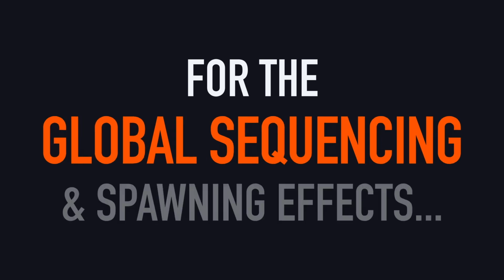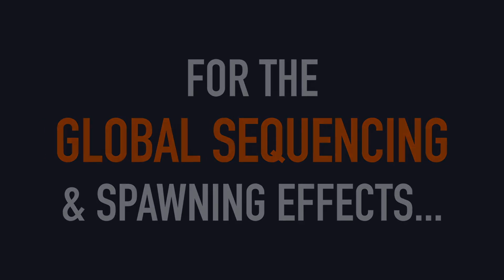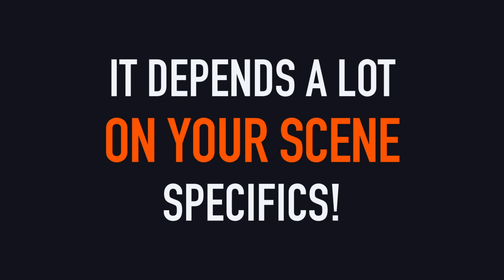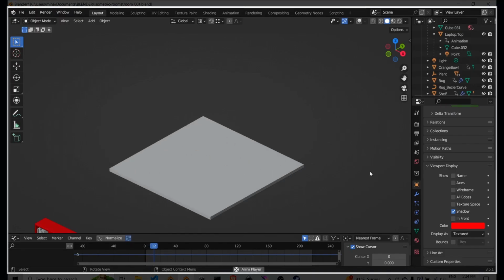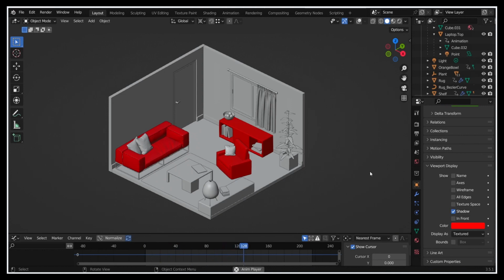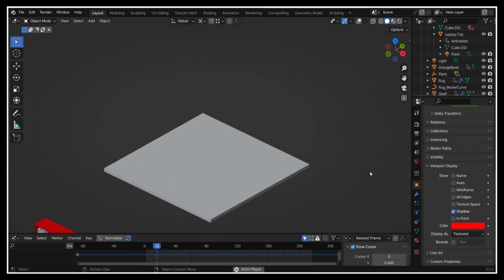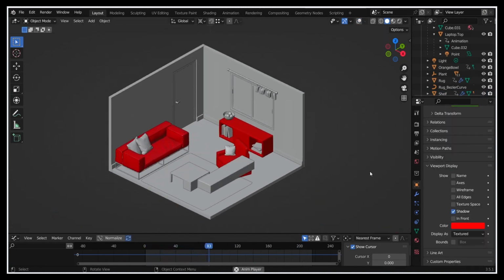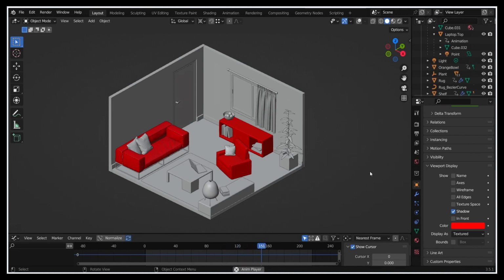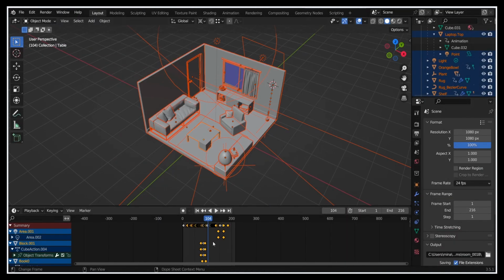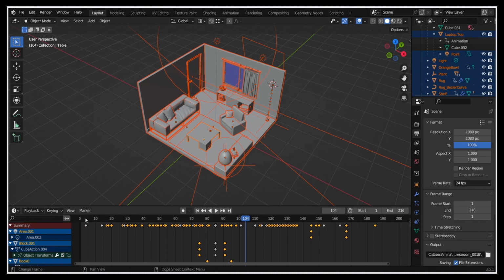For the global animation sequencing and the object spawning, it really depends a lot on how many objects you have in your scene, where they are, and what their relative scales are. But still, oftentimes, there are a few good rules to keep in mind. It's usually better to start with the big objects and then sprinkle the little ones on top, especially if you want your objects to slide into the scene, because it will then look more logical to have the big ones move to the back of the scene first. And also, you should try to spread your objects' apparitions over time, rather than bundling everything together, because that will make sure that there's always something going on.